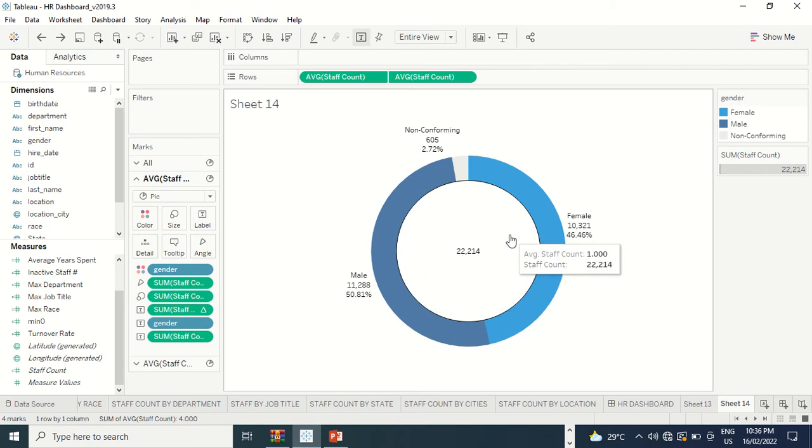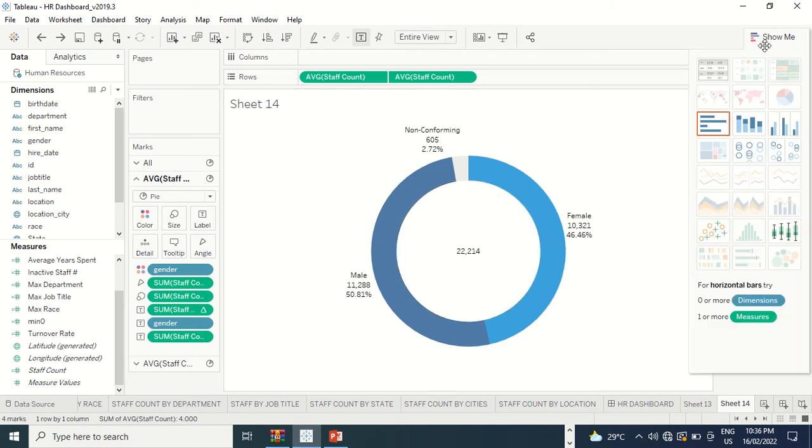I'm saying that because it's not readily available like in Power BI, where you can just click the chart types and find a donut chart in there. But for Tableau, what you can find is a pie chart, and you just have to improvise the pie chart to get the donut chart. So we're going to create something like this.